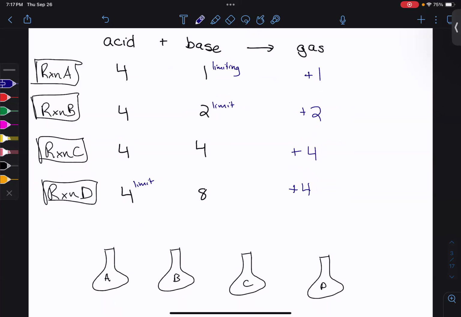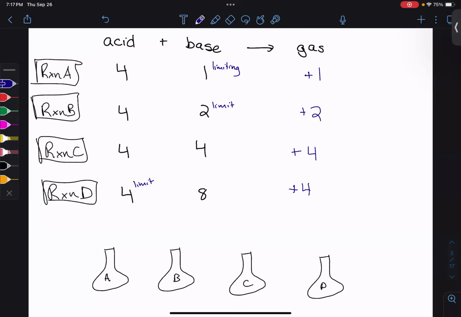So I have these 4 reactions up here where I have the same amount of acid in all of these flasks, so like 4 moles. And I have different amounts of base in each of these balloons. So this reaction produces a gas. So by the size of the balloon, we should be able to tell how much product is made. So let's do them all. But in your head, think about what should the relative size of the balloons be for these reactions.